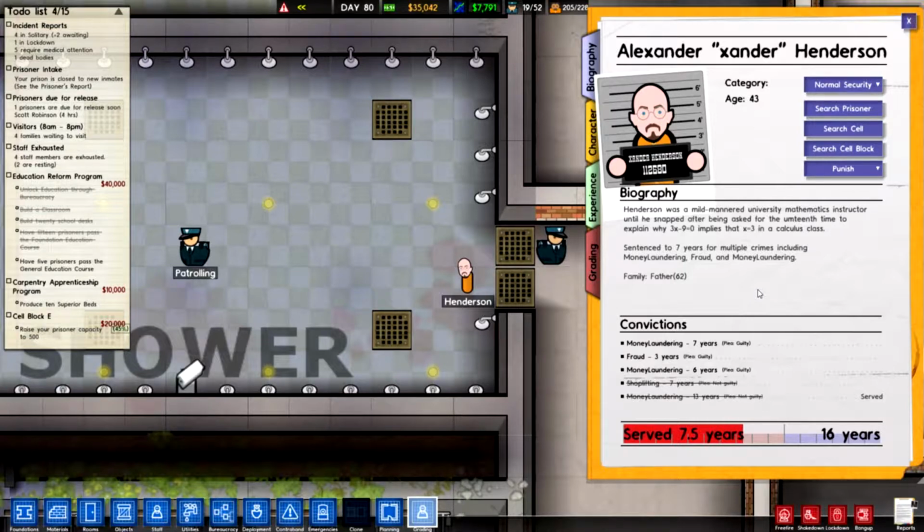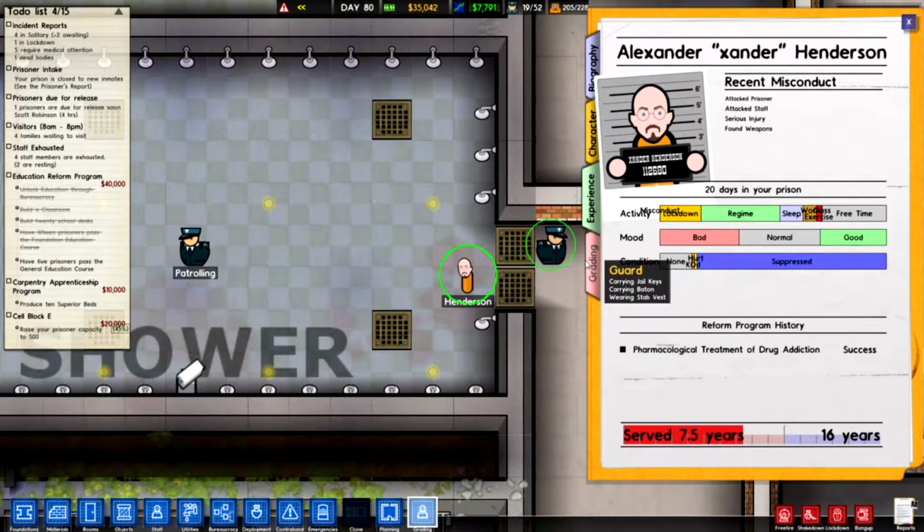Money laundering, fraud, and money laundering. How long has he been in here? 20 days in my prison. He hasn't gotten killed yet. I think that's a freaking miracle, really.